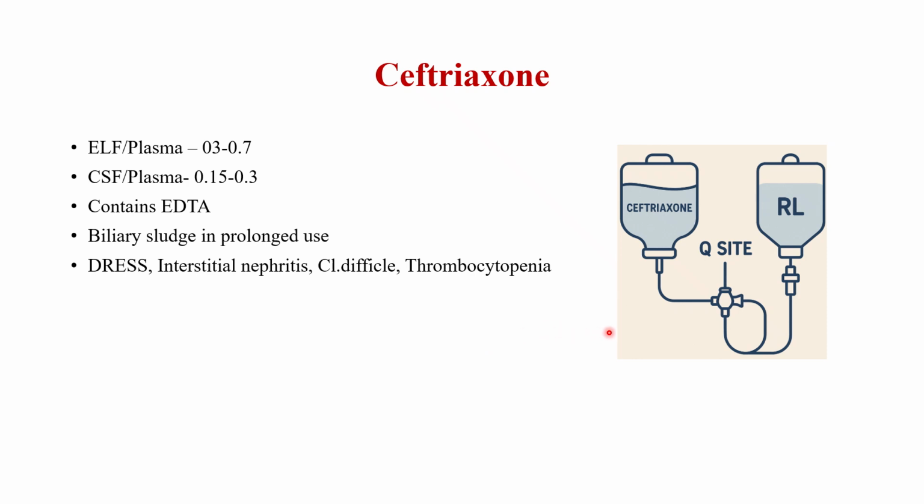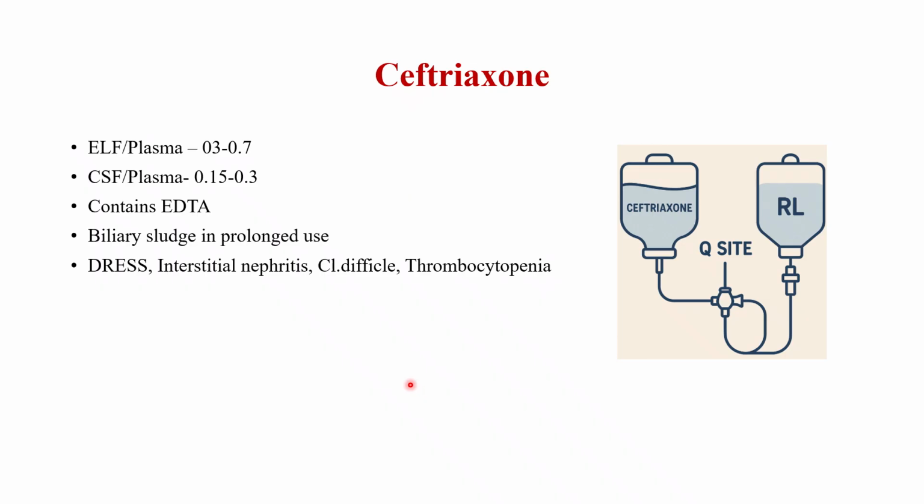Just imagine a patient being started on ceftriaxone in emergency, and you are running ringer lactate. Both are going through the same Y site. So in the pediatric population, there are some case reports where it can really precipitate and can cause pulmonary embolism as well. But in adults, at least because of this precipitation, the amount of dose you are giving is getting wasted. So probably you are underdosing the patients if you are running RL and ceftriaxone through the same Y site.